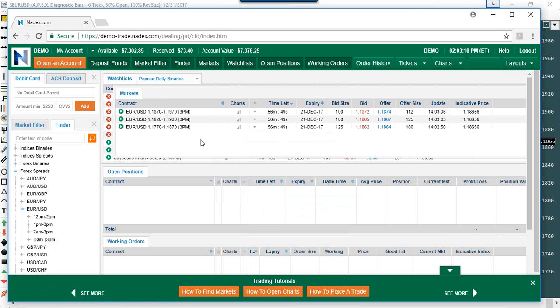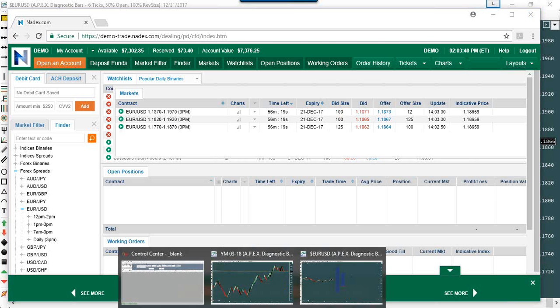Okay. So for the amount of money I have to put up out of my account, I'm not talking about realistic risk or planned risk, just the amount of money I've got to put up out of my account, how many of these spreads could I get compared to this one spread? Here I have to put up 40-something bucks. Here I only got to put up 3. I could probably get 12 of these spreads for the same amount out of my account as one of these. Make sense?